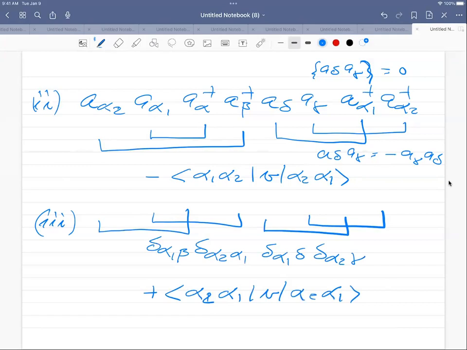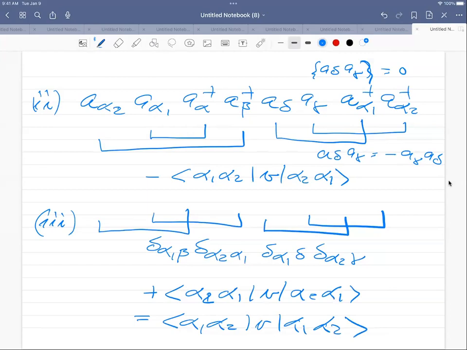But then we have assumed that these interactions are permutational invariant and translational invariant as well. So that means that if I interchange 1 and 2, I have the same matrix element or same integral. Remember, we discussed that in the beginning of the semester, that if we swap the 2 particles, due to the fact that the interaction depends only on the relative distance between the particles, then these matrix elements or integrals, they are independent of whether particle 1 is in a specific slot and particle 2 is in a specific slot. So this is the same as this alpha 1, alpha 2 of V, alpha 1, alpha 2.